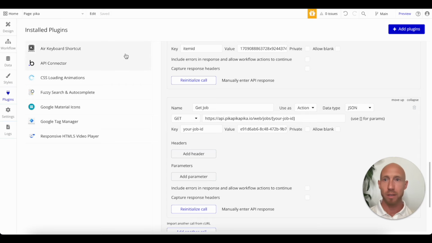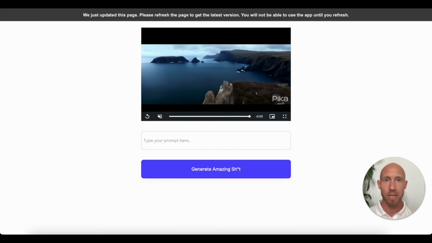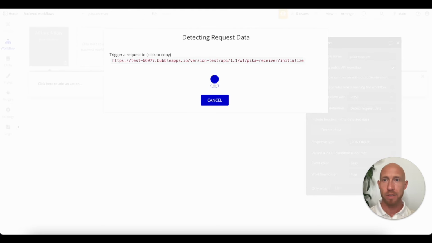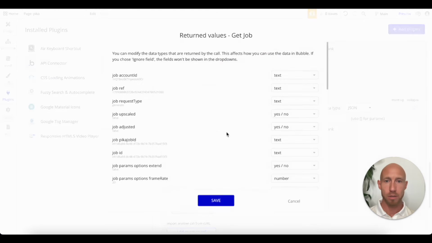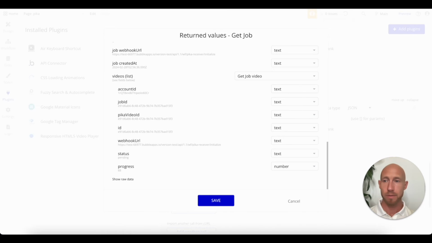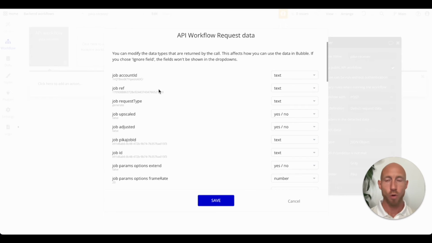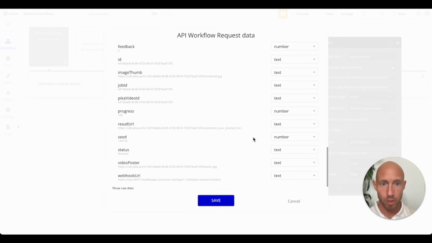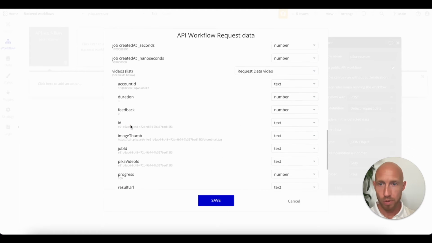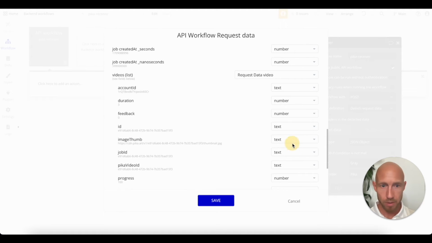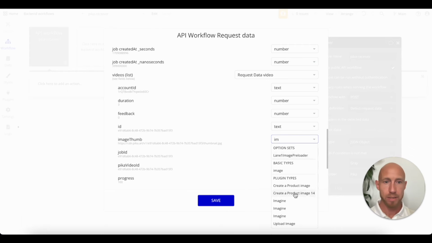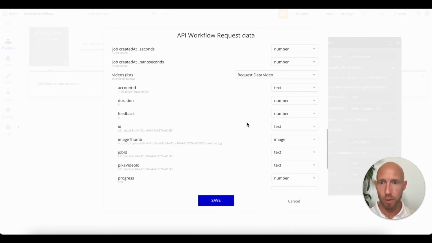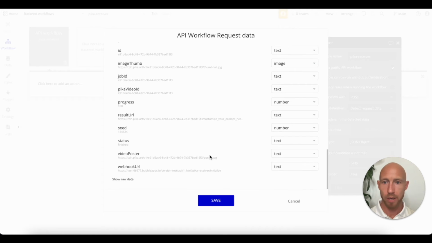Okay, but let's go ahead and check if our endpoint has been hit yet, and it hasn't. But we could see that if we reinitialize this call, we are now at 68%. And okay, so this is now over in our, this is that thing that was sitting and waiting and waiting and waiting, and then it came through. So we'll go ahead and look at this result URL, the image thumb. If we wanted to do something with that, we'd set it up as an image. But we'll probably only really work with this video's result URL. Is this the one? This is the one we're interested in.